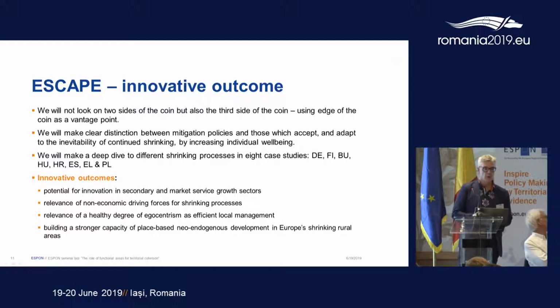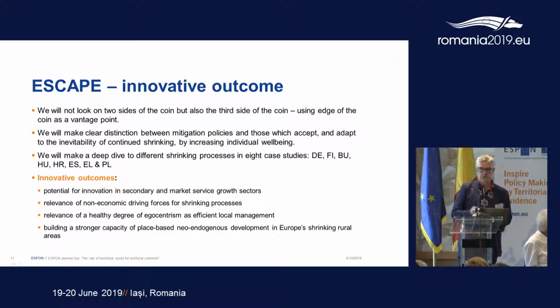Innovative outcome. Well, we will not look only at two sides of the coin. As I said, we will have the narratives and qualitative approach, so we will also look at the third side of the coin. We will use the edge of the coin as a vantage point in our approach. We will make a clear distinction between the mitigation policies and those which accept and adapt to the inevitability of continued shrinking by increasing individual well-being. And we will make this deep dive into shrinking processes in 8 case studies in Germany, Finland, Bulgaria, Hungary, Croatia, Spain, Greece, and Poland as well.